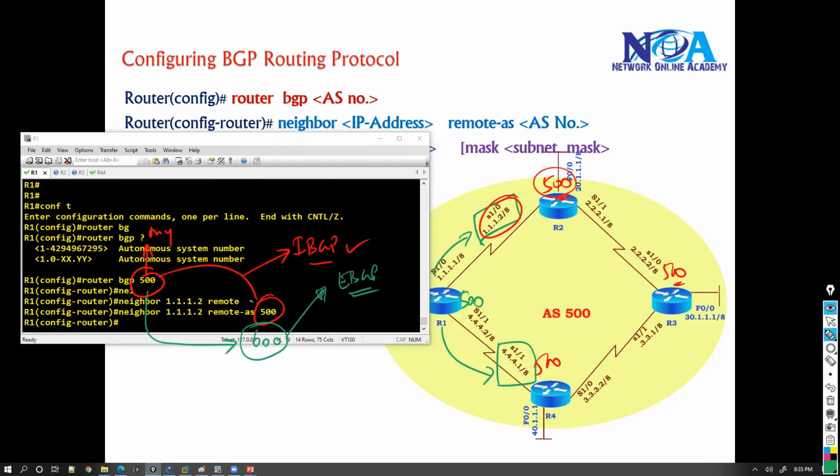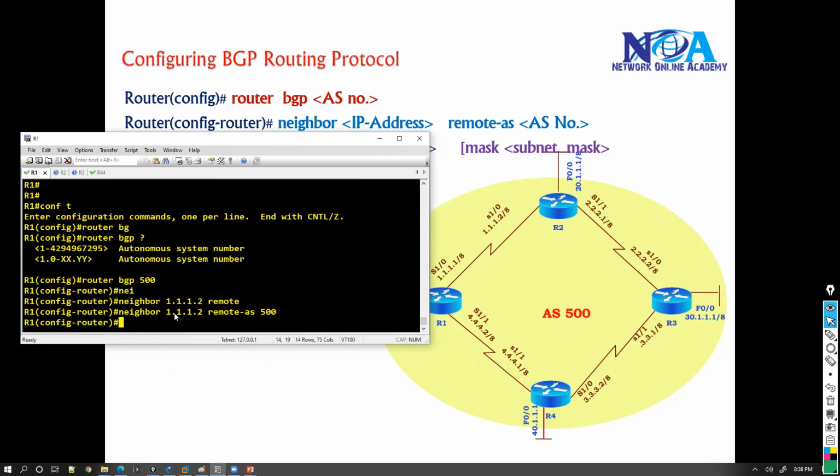So the only difference between the internal BGP configuration and the external BGP neighbor configuration is the remote AS number. If I'm using the same number, that is internal BGP. If you're using a different number, that is external BGP.